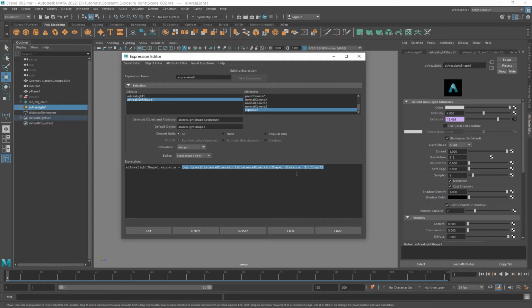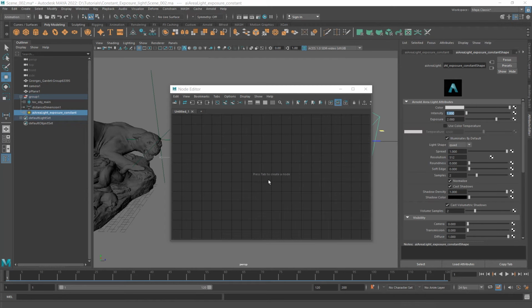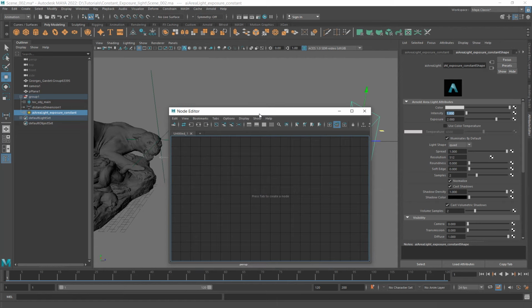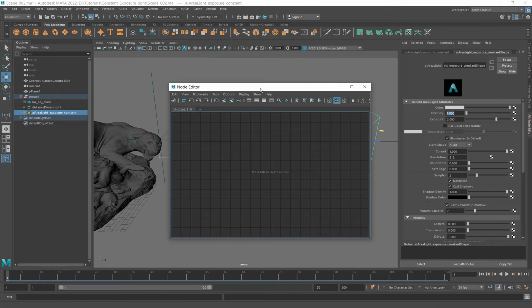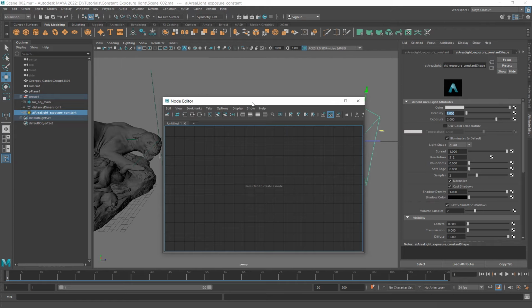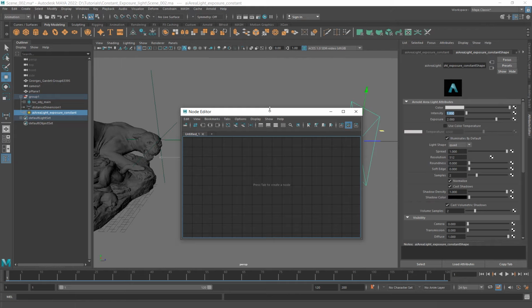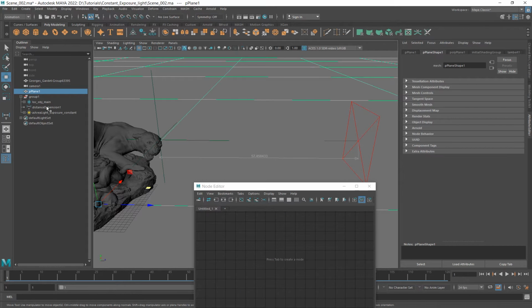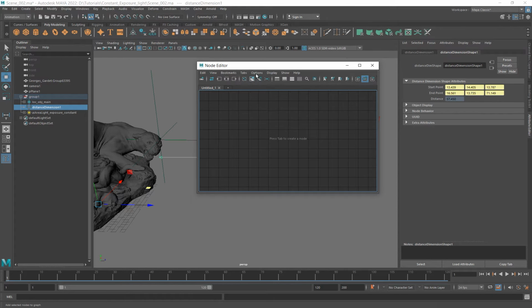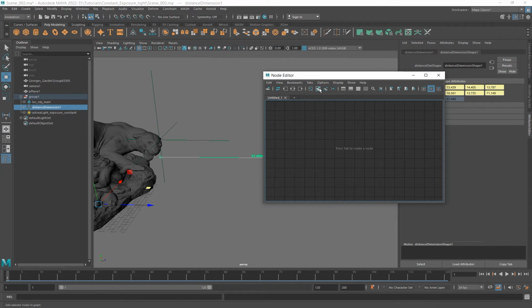I have also put a sample Maya scene file in the description, so you can download it and check it out if you are struggling with creating expressions. If you're having trouble understanding or creating this effect through expressions, then you can simply do this through nodes. So I'll show you how to do this with Arnold nodes and also with default Maya nodes. I'm sure that the nodes will be available in other software too, so you can find some nodes which are available in any particular software and work with that. So for this, first I'm going to add this distance dimension onto the node editor by selecting the shape and just clicking this plus button.